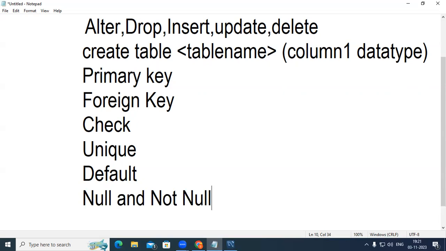Okay, in the last session we talked about the primary key as well as foreign key constraints. Today we are going to look into some other types of constraints like check constraint, unique constraint, default, null and not null. Okay, so in this, the primary key, foreign key, unique, default can be called IO constraints, but the check constraint is called a domain constraint.